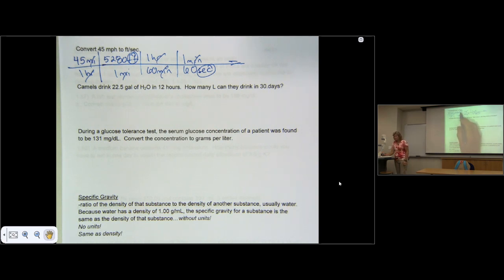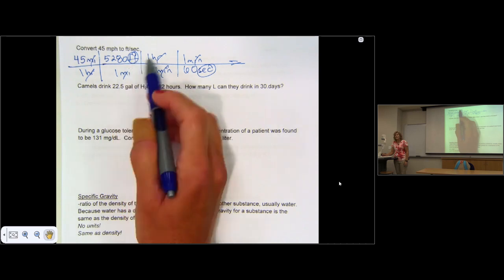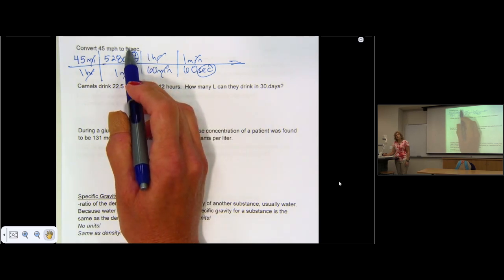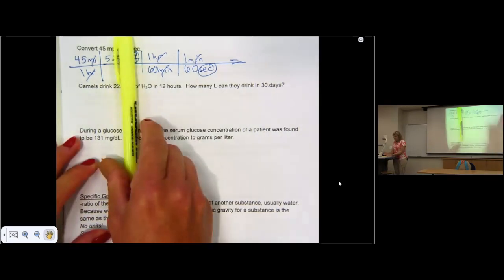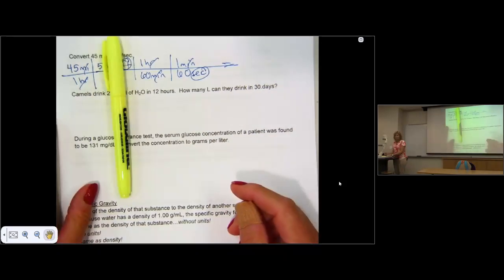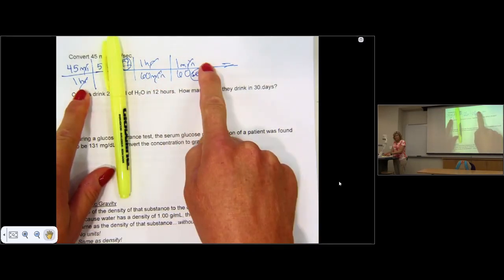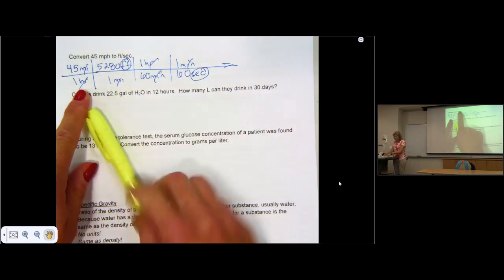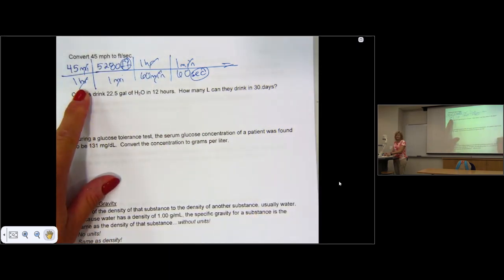It's still here. I didn't cancel feet. Feet is still here, and that's why I stopped at feet, because that's what I want to be in. I get confused whenever you have to go like backwards. Well, I'm not going backwards. I know what you mean. It looks like I'm going backwards. I'm just jumping over that step. It's like checkers. I'm just skipping over that one. I'm now having to deal with hours, so I keep going. But that's why I circled feet, because that's what I need to be in. That's why I didn't worry about it anymore. Once it's circled, that's the end for that top unit.